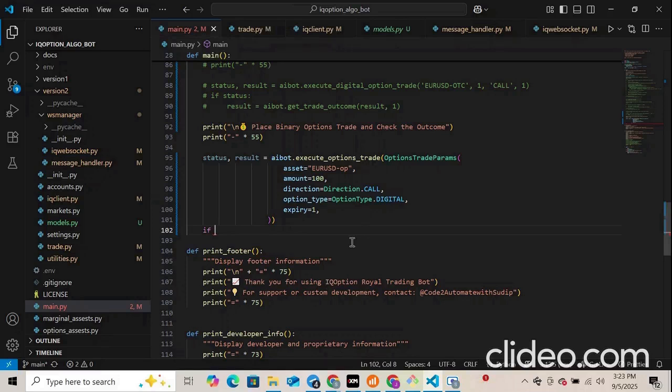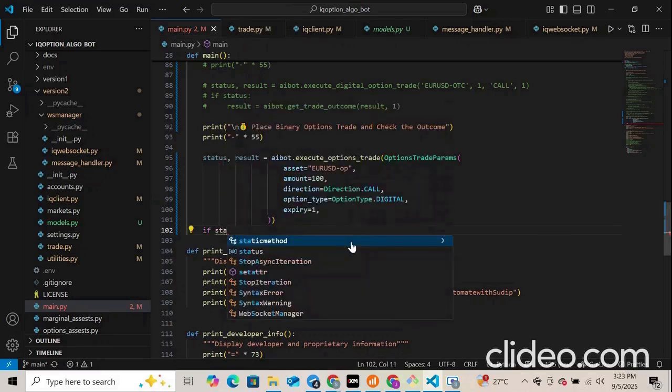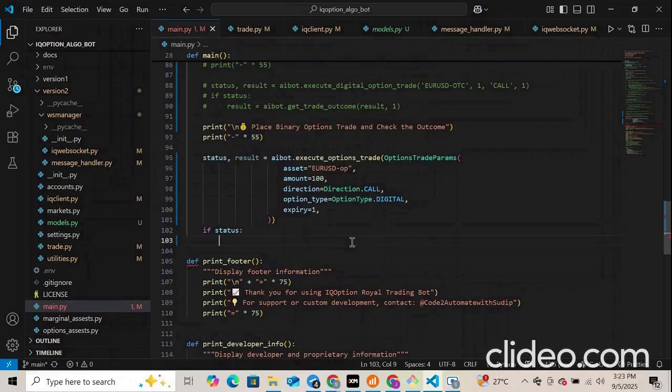Okay, and we can check the trade outcome this way. If status is true, which means the trade was successfully placed. For now we have functions to check trade outcome for digital option. We haven't written functions to check outcome for binary option. In the next video we will write that.